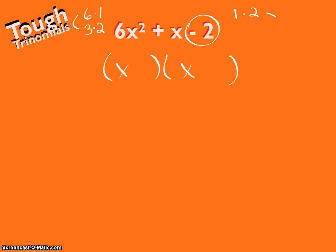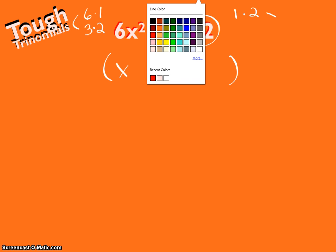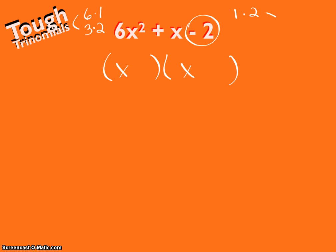So in my mind, I start throwing numbers in. I'm going to use a different color for my thinking out loud. Let's use maybe something yellow. Yellow seems like thinking. So maybe I'll throw a 6 in here and the 1 in here. If I use the 6, I have to also use the 1 because 6 times 1 is 6. And then I come over here and now it's a -2. So one of these has to be negative. So now I have even more choices. Is it the 1 that's negative and the 2 is positive, or is it the 1 that's positive and the 2 is negative? It's just awful.